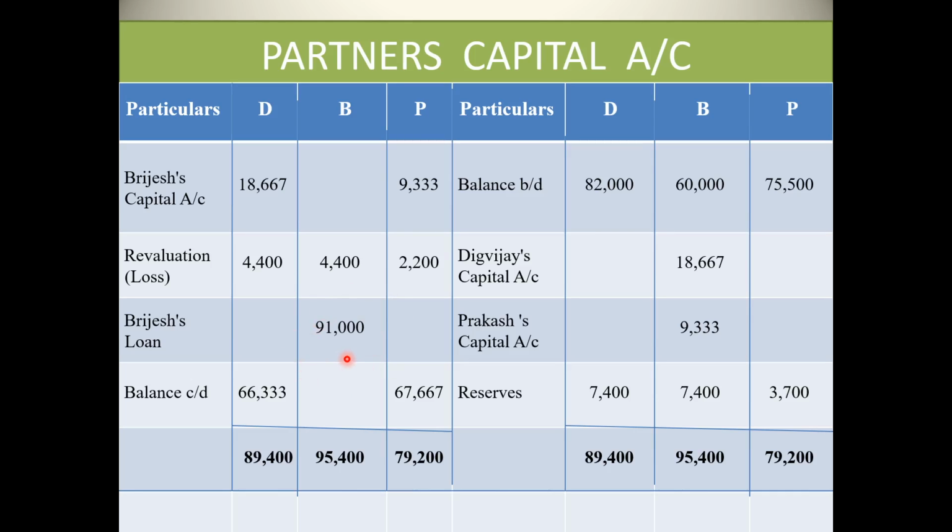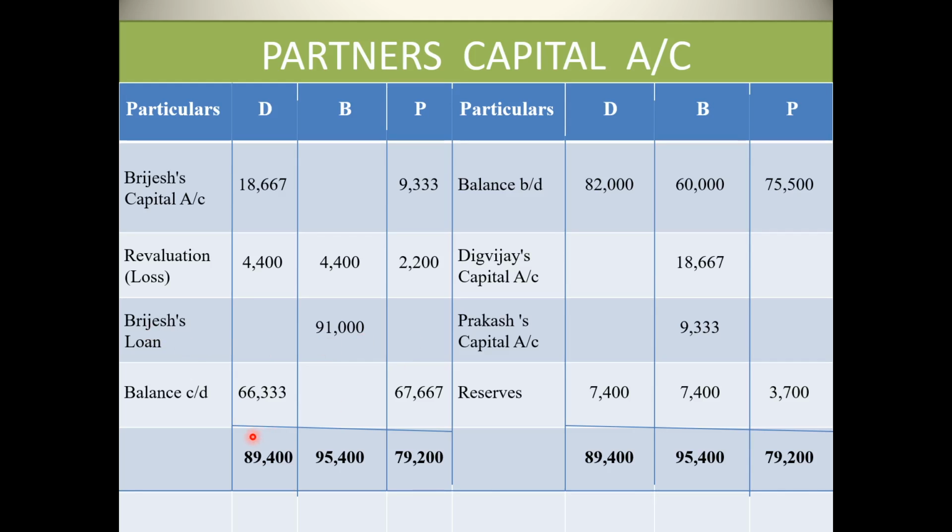If nothing is mentioned regarding the payment of the retiring partner, then we have to transfer to the respective loan account. If it is mentioned that payment was made through cash, then to cash; if payment was made by cheque, then to bank; or if payment was made through any other asset, then you write retiring partner to the respective asset. It may happen sometimes that payment is made in a compound way, some part cash, some part cheque, some part asset, some part loan. Then you do it that way: to cash, to bank, to asset, and the remaining part to the retiring partner's loan. When that instruction comes, we will pass that entry. Here nothing is mentioned, so we will transfer to the loan account.